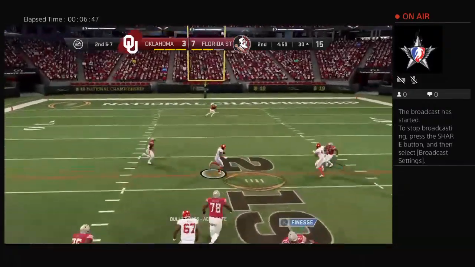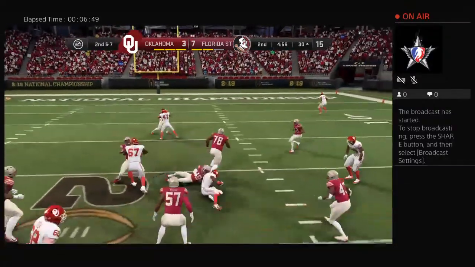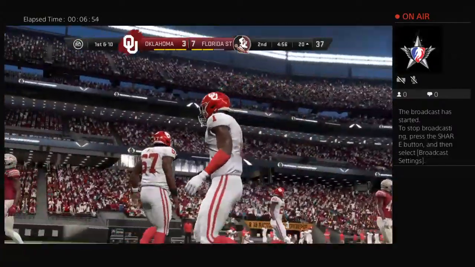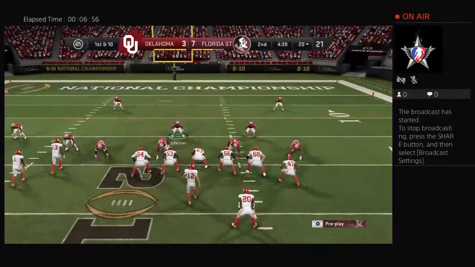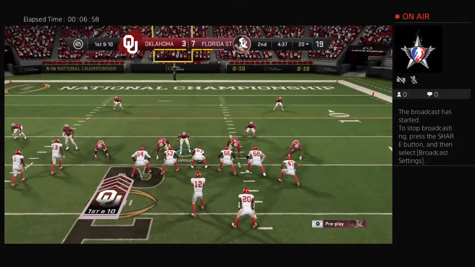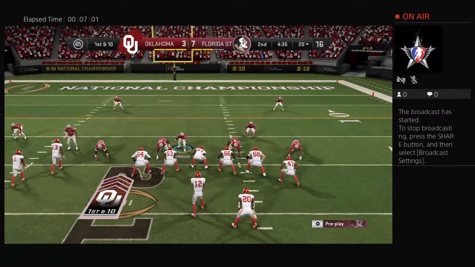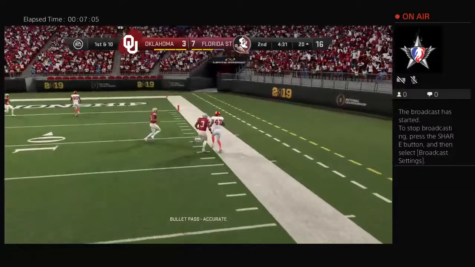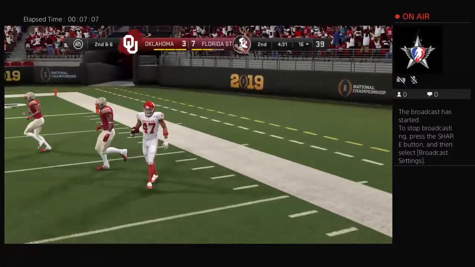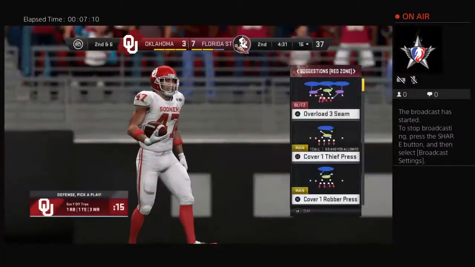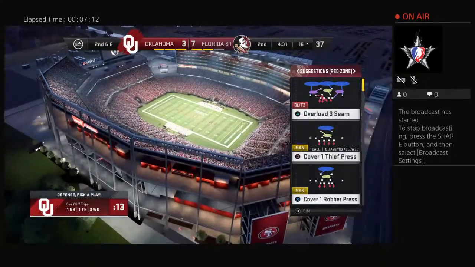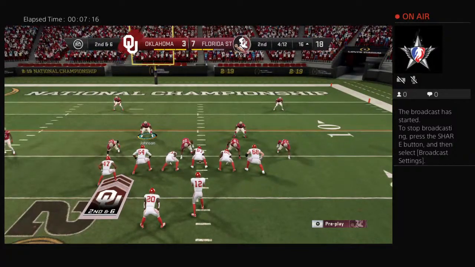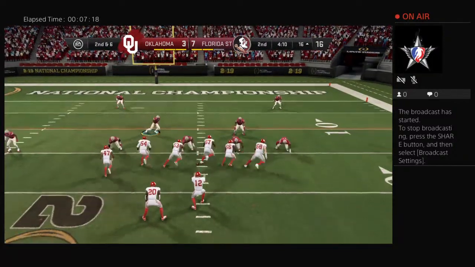Looking to throw on 2nd down. Fulton over the middle, complete. It's Edwards. And they'll get this one down to about the 20-yard line. It's a 1st down on a gain of 10. Here's 1st and 10 for the Sooners. Operating from the gun. Fulton, it's complete. It's Gore. And he'll go out of bounds in the red zone just inside the 20. That throw good for 4. It's 2nd down. 4 yards on that last completion, so that sets up 2nd and 6.